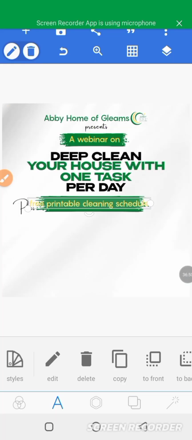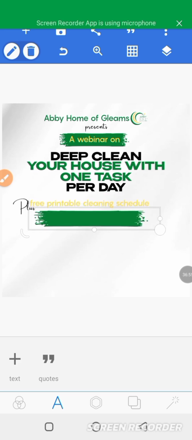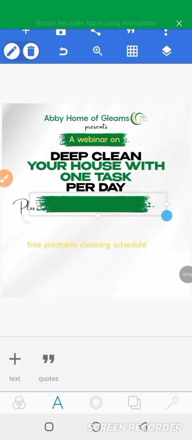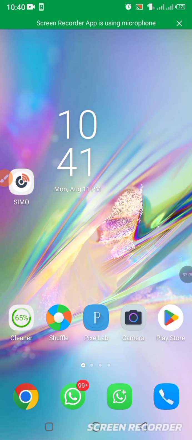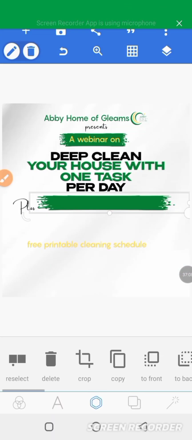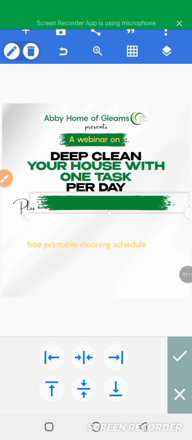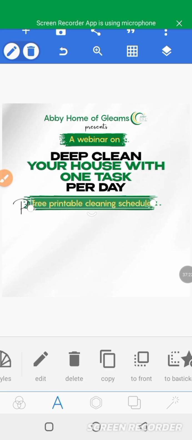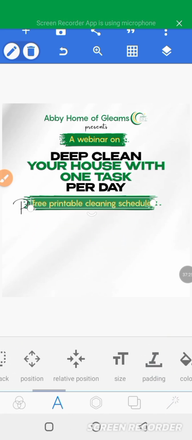As you can see, the text is much bigger than the element, so we'll be increasing the element again. So increase it, drag it inside, then properly place it to the middle by using the relative position and tap here, this up here. And then you go to this free printable cleaning schedule and drag it inside, so you can then place it properly by using the relative position.